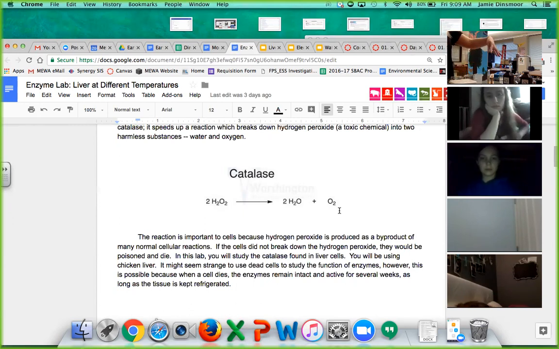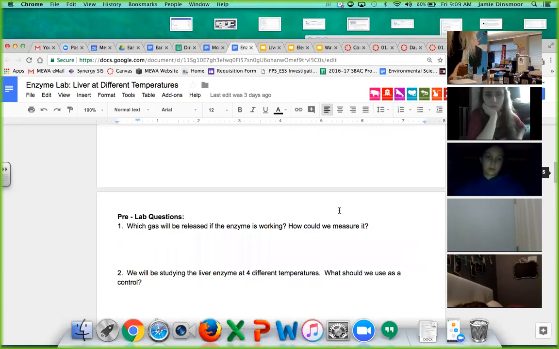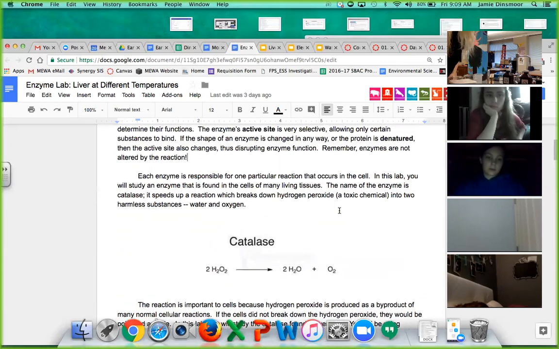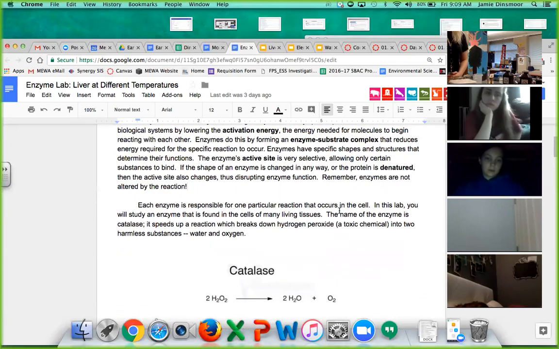So we have to think here, there's hundreds of thousands of enzymes inside these tiny pieces of liver that we're going to use, right? There's not just one, there's a bunch. So some of them might be working and some of them might not be, and we'll kind of talk about why. So the most important thing really to understand about an enzyme is that their shape matters, right?